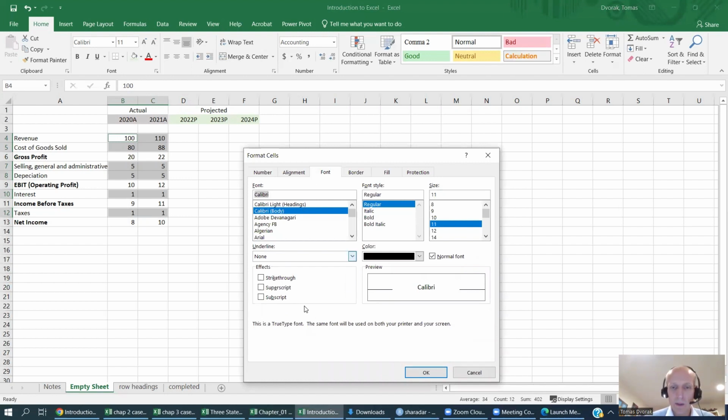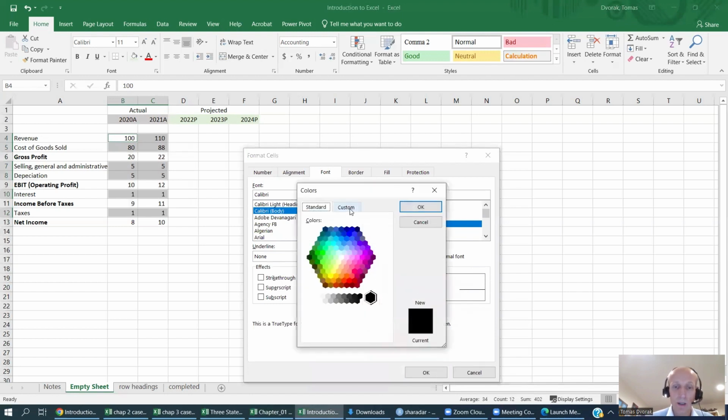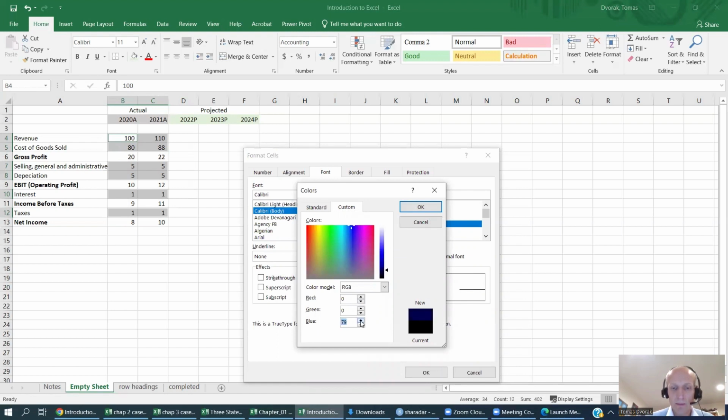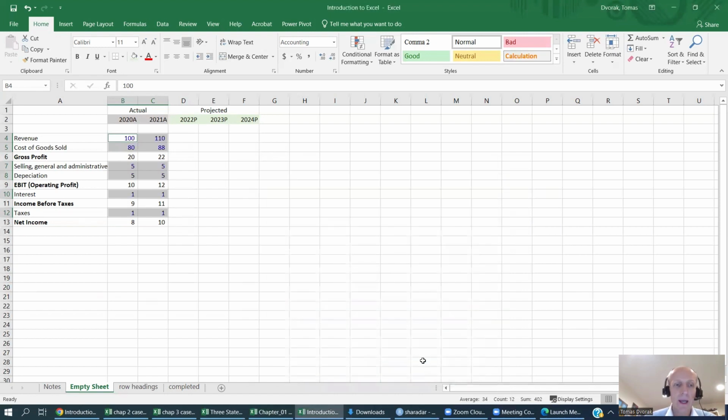And I'm going to select a color. I'm going to go to More Colors, and do a custom color that is just plain blue, 0 red, 0 green, and 255, which is the maximum amount of blue. And I'll say okay to that, and okay to that, and all of the numbers that were hard-coded are in blue.